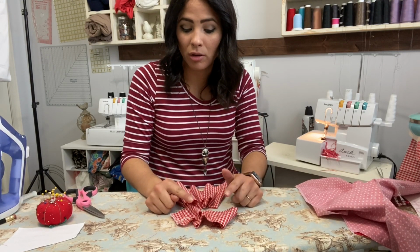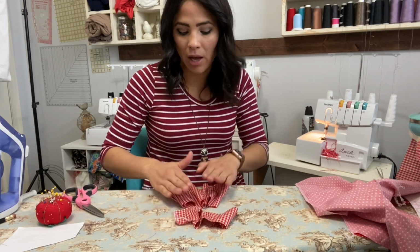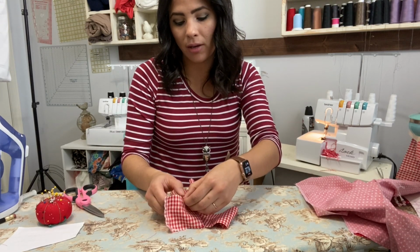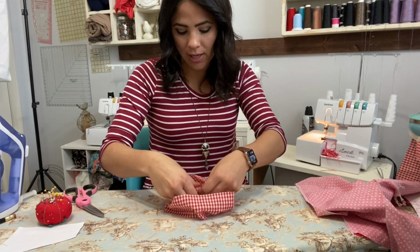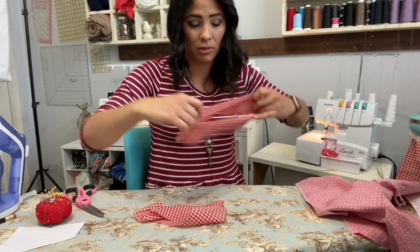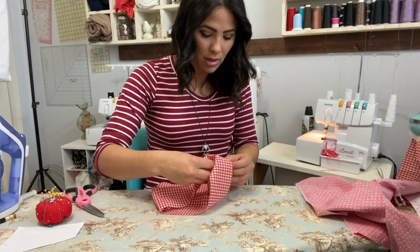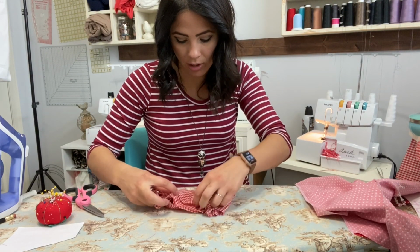Once you have gathered them both to the width of the pant leg, you're going to fit the shorter ruffle on top of the wider ruffle, right sides together. The wrong side of the short ruffle touching the right side of the long ruffle. So I'm going to turn this right side out. So the long ruffle is right side out, the short ruffle is right side out. They're both right side out, and you're going to fit them right on top of each other. Now, these should be gathered already, so let's pretend they are gathered.